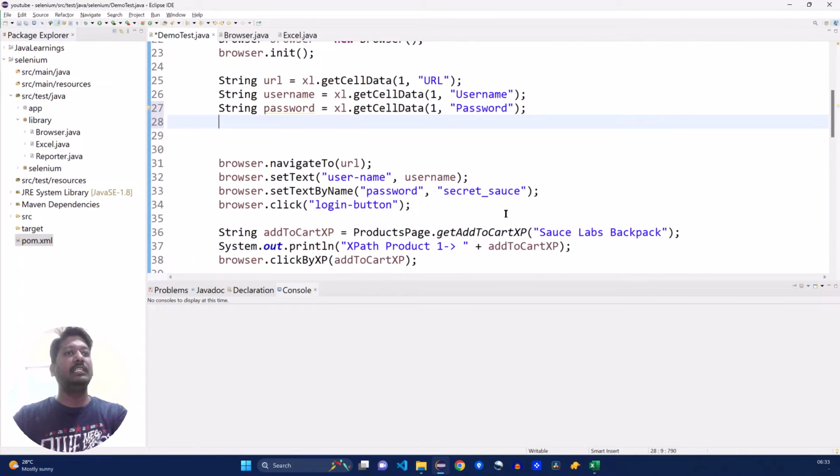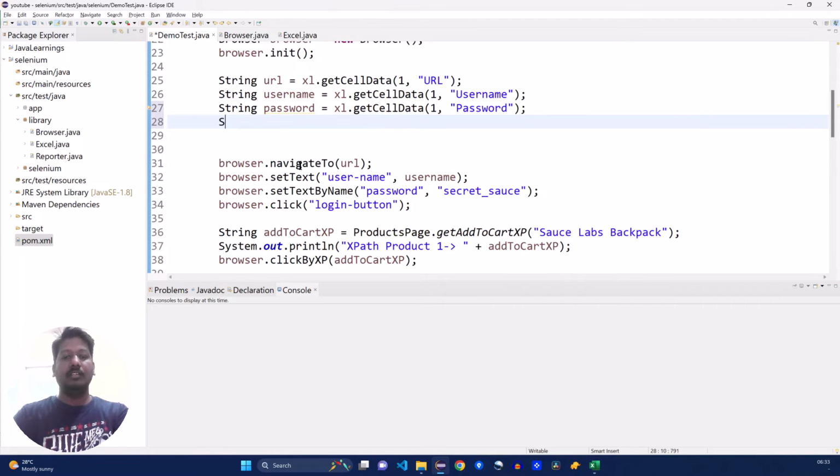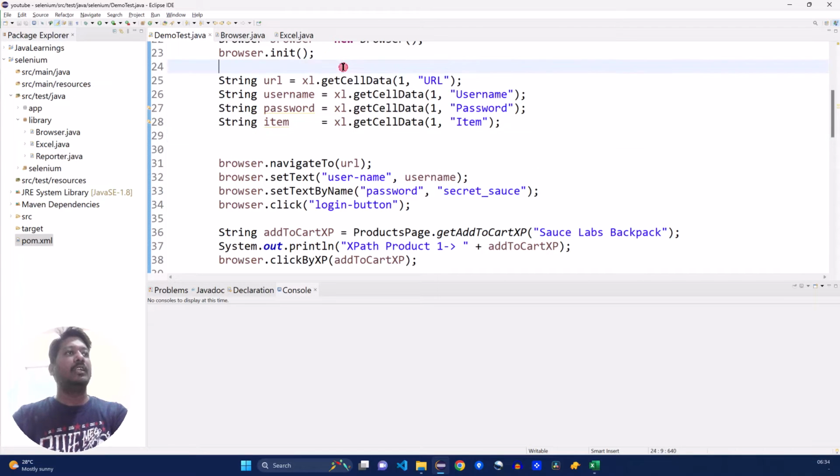We wanted the item, and item is given in the item column. String item is equal to, I will say item. Okay, let me do one thing.